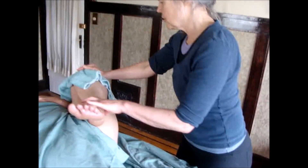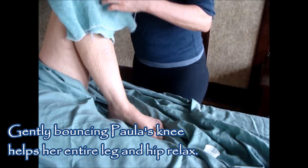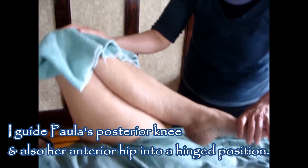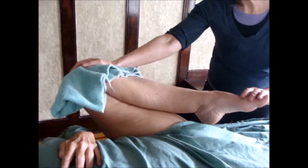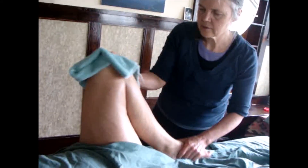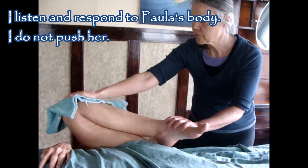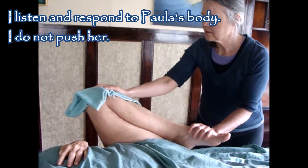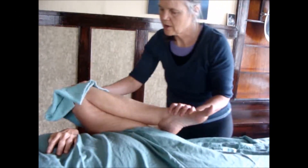The next stretch is the Knee to Shoulder Stretch. The column moves pretty well here. With oil on the skin it's easier to move her with the towel. For this stretch, we need a hinge at the knee and a hinge at the hip. Then I'll ask in my mind, is she inviting more stretch? I follow her body's invitation to go further. Bring her up — hinge at the knee, hinge at the hip. Notice how I'm reaching out of my shoulder sockets. The difference: pushing aggressively versus listening and being sensitive. It's safer for the client and they'll go further. The pause is where the release happens.